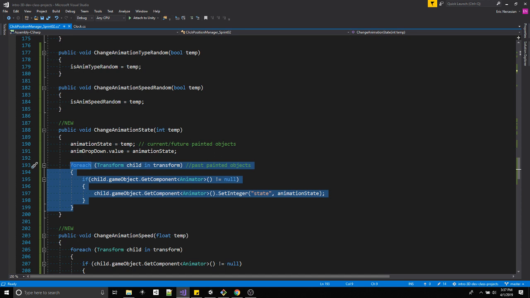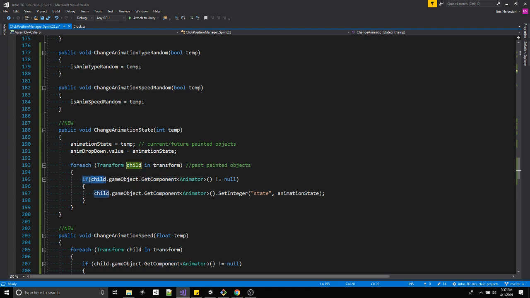These lines of code impact the already spawned objects. The objects that currently live in our scene are past painted objects. So what are we doing? For each transform in this current transform, this script lives on our click manager. Anything we paint goes underneath our click manager script, so we're looking at objects that already exist.